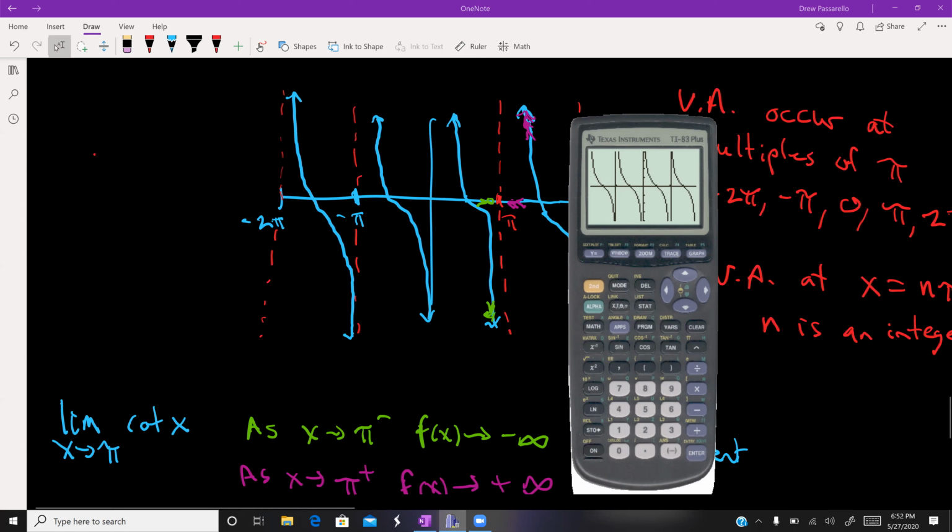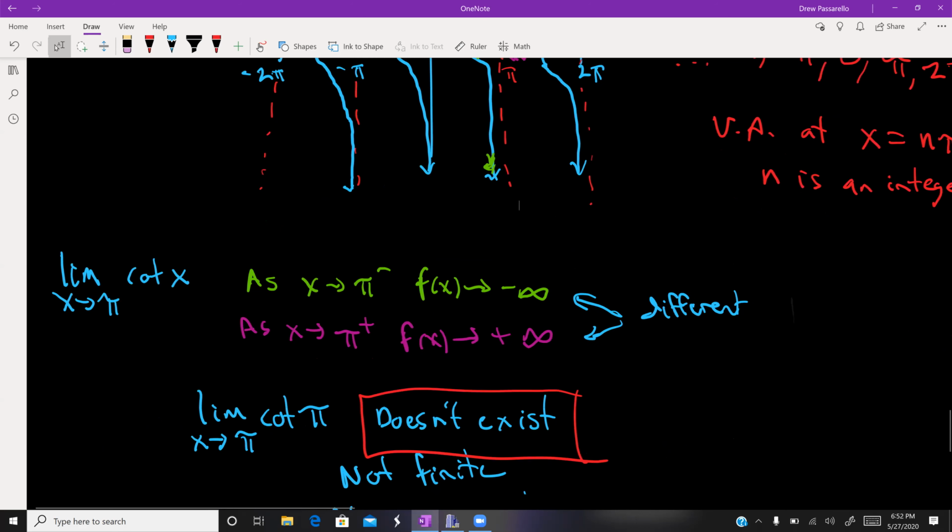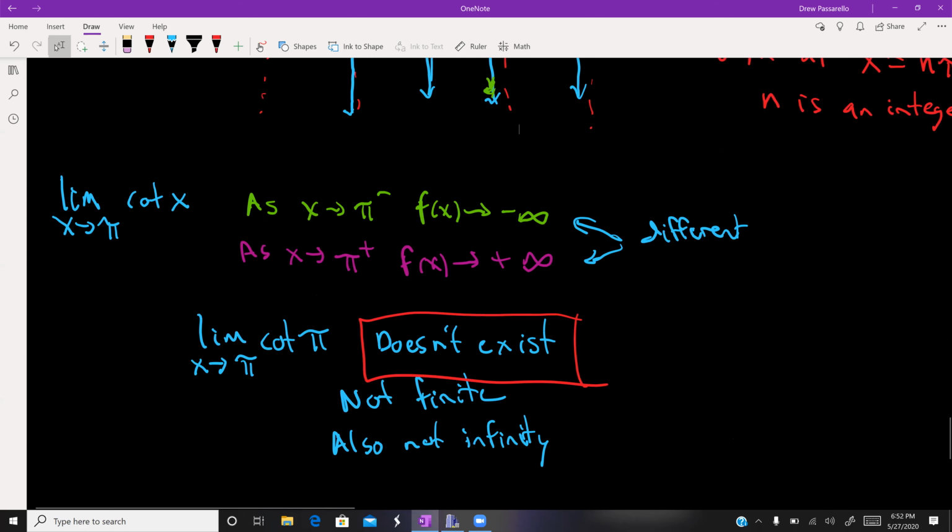So that's how I can get an idea for the graph, and they wanted the limit as x approaches pi. And just from my rough sketch, that's where I determined, well, if it's approaching pi from the left side, that's the green arrows, then it's going down to -infinity. Approaching pi from the right side, that's the purple arrows, the graph itself is going up forever to +infinity. So since they're two different infinities, there's not a particular infinity value that the limit equals. And also it's not finite. So I would say the limit doesn't exist altogether. All right, and that concludes section 1.4.